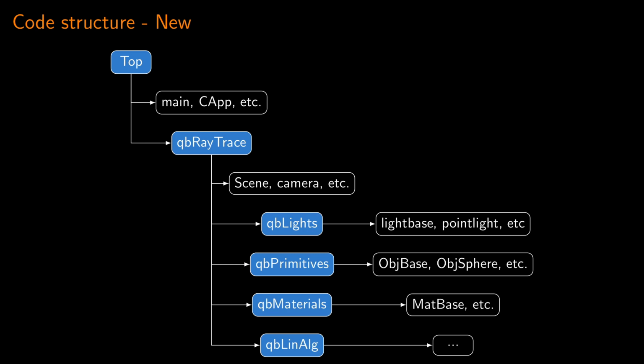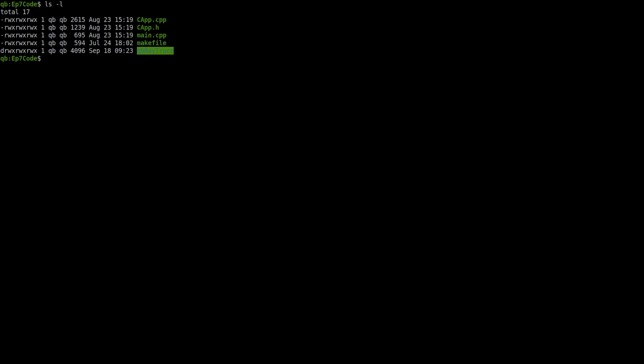Okay, so that's pretty much the theory. I'm going to jump in now and start looking at the code, starting with the rearranging, and then we're going to go on to have a look at how we can implement classes to do basic materials. Okay, let's go. So I'm in the folder for my code. I've copied this into a new folder called episode 7 code. You don't have to do that if you're following along. You can just work with the directory structure that we've had so far. That would be perfectly acceptable.